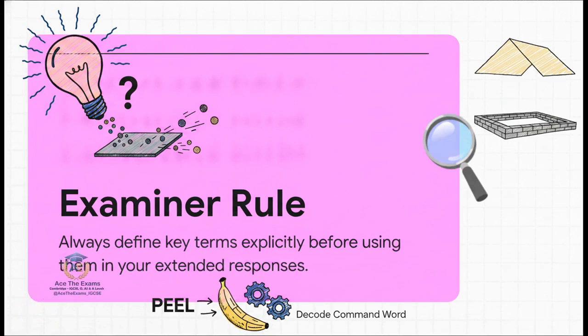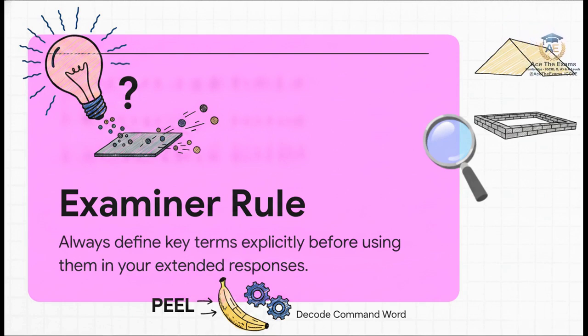You immediately launch into this beautifully complex explanation about photons. But wait, did you actually define what a photon is? Did you define intensity in a quantum context? Specifically as the number of photons arriving per unit area per unit time, rather than just classical wave amplitude? If you jump straight into the deep end of the physics without explicitly defining the terms of the environment, the examiner simply cannot award you full marks.